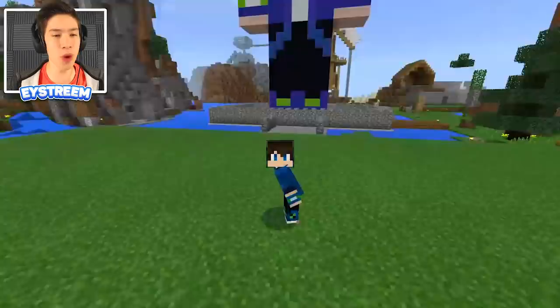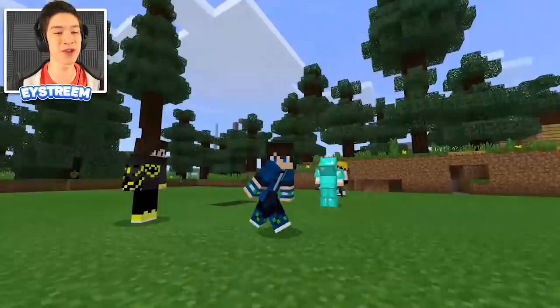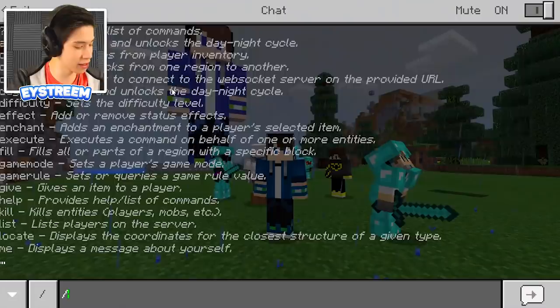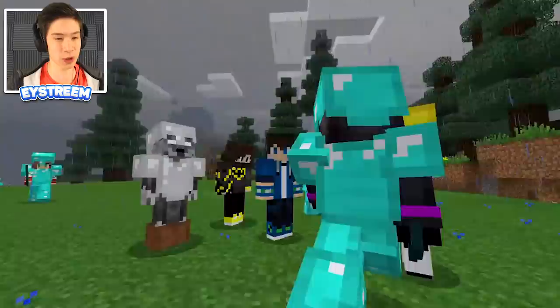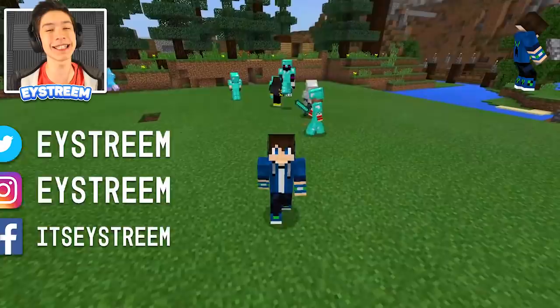One quick thing — if you noticed, I am on the realm. We've got the 400k sign up in the corner; thank you guys so much for 400k. We have the awesome EYStream statue back there and all the incredible things that people have made on the realm. If you guys want to come join my realm and play with me and maybe even be in a video just like these people — oh, it started raining, not a great way to advertise the realm.